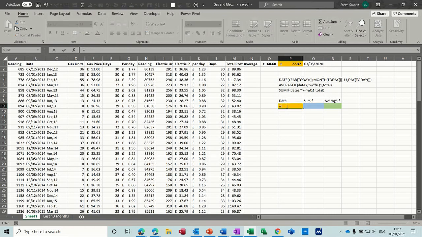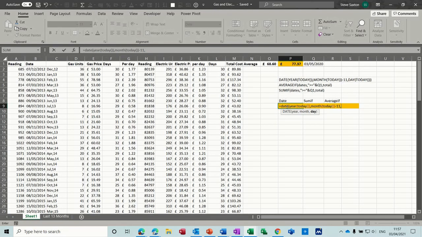So if I type the formula equals date, when you do the date function, it's got three arguments, year. So the year, I want to use the year function for the year, and it's going to be on today. Now today has an open and close bracket. Then I need to close the year bracket, comma. Then I'm doing the month function. So I'm doing exactly the same, typing today again with an open and close bracket, and then close the bracket on the month function. Now this is where I'm going to do a minus 11 and then comma.